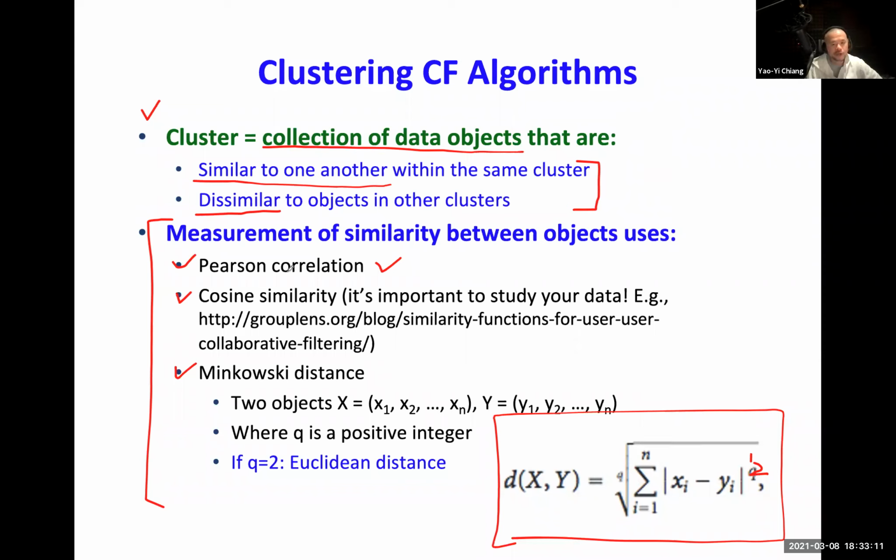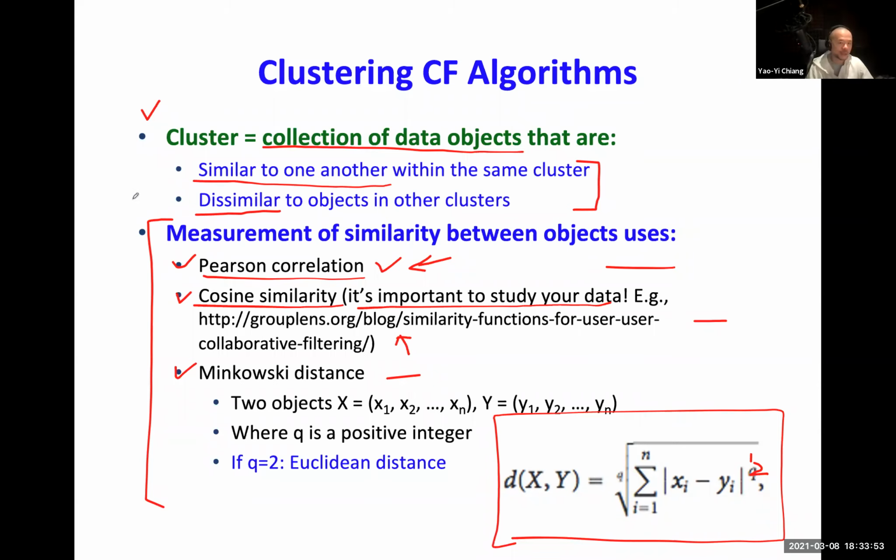As in the slides, we saw that we always use Pearson correlation. But at the beginning, we talked about cosine similarity. It's always important to study your data to know which similarity measurement would be useful. So here's something that you should read. In this blog post, they take a small data set and test both Pearson correlation and cosine similarity, and eventually they figure out cosine similarity is actually better for their data set to build a recommendation system instead of using Pearson correlation.